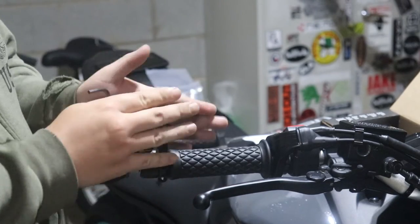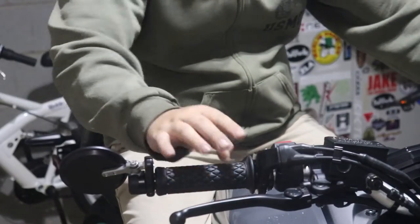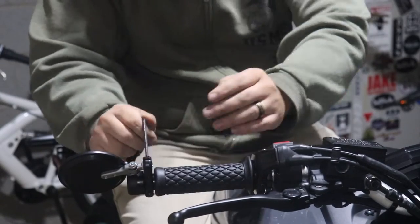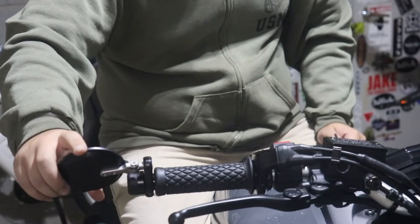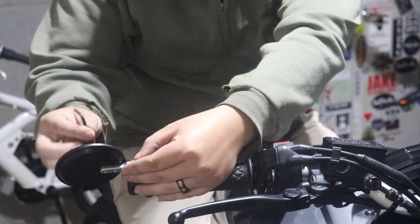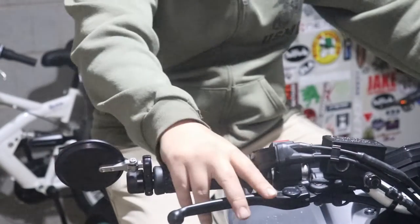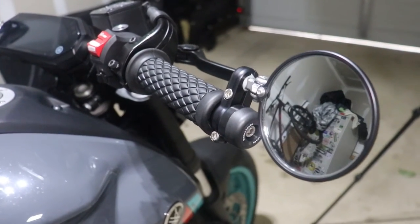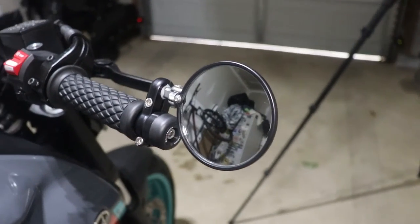At this point, you could just align it however way you want it to be aligned. Alright, so my angle is more or less where I want it to be. It's going to be slightly forward. And then from here, alright, there it is. It took me a few minutes. I sat on the bike and adjusted it to see how I like it.